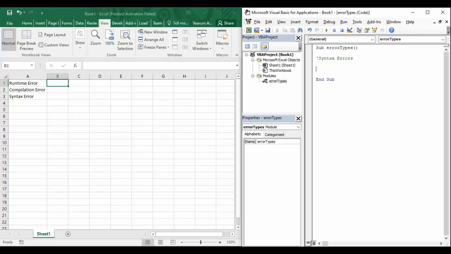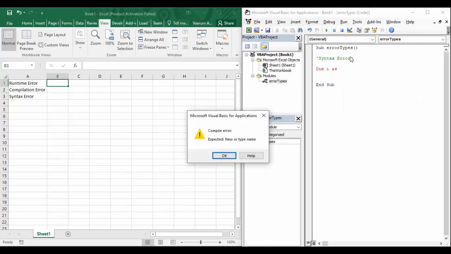Suppose I declare a variable in Visual Basic. To declare a variable I have to use a Dim statement, and with the Dim keyword I have to provide a variable name. The variable name I provide here is I. This means I am declaring a variable I, but I have not specified its data type, which means I could be of any data type right now. If I want to specify its data type, I have to write the keyword As, and then specify the data type. Suppose I forget to write this data type and I simply press enter.